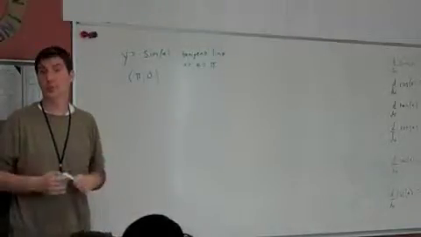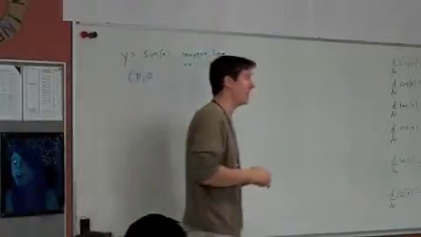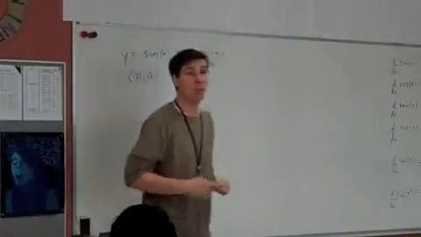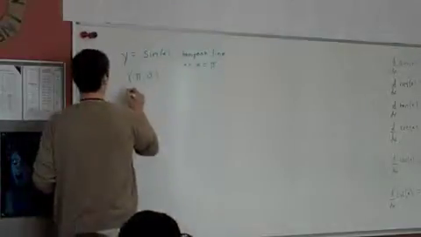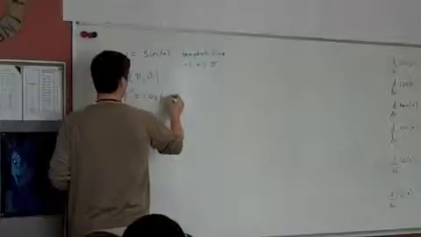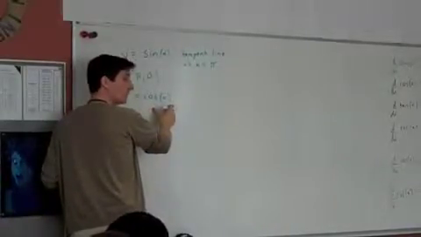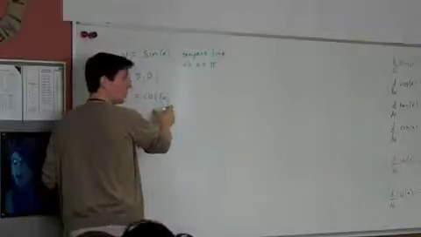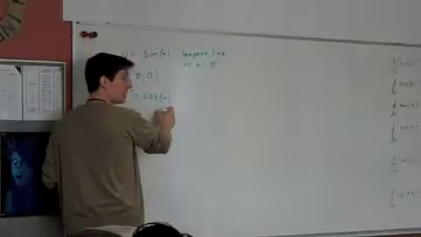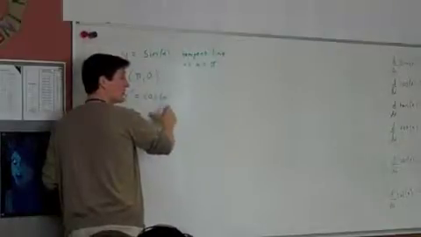Well, what did you do? You take the derivative. The derivative is the instantaneous rate of change at any x value, or the slope of the tangent line. So y prime is going to equal? So does that mean the tangent line is cosine of x? What did I just do? What does the derivative give me? What can I do with this to solve for the instantaneous rate of change?